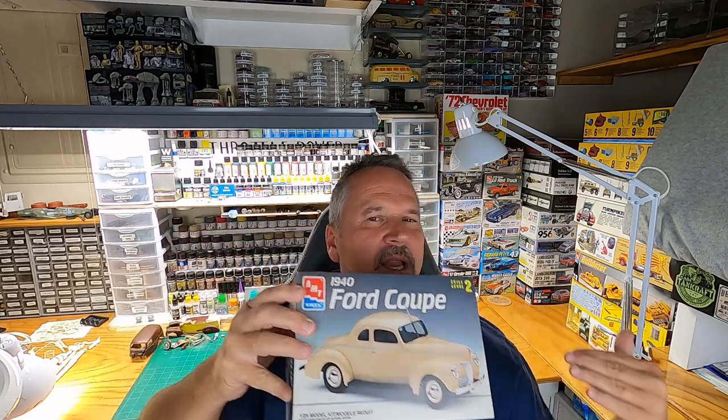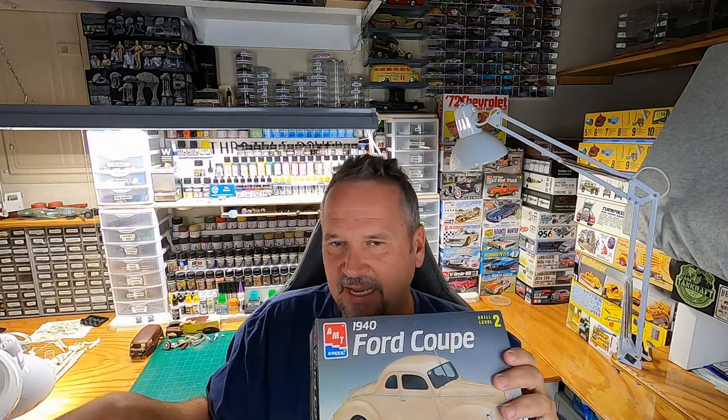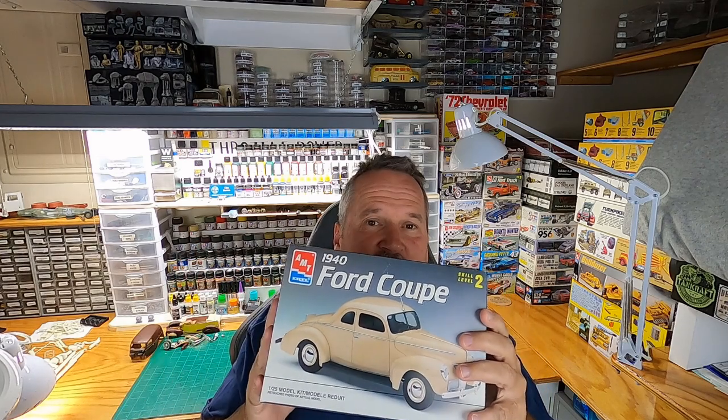This is stuff I also picked up at that model contest, and now we're getting into the decision on the 40 Ford, what we're going to come up with. Remember about a month ago I asked you guys to vote on whether I should build it as a gasser or a rat rod. I still can't decide, and the votes were close. I said vote early, vote often. I got a lot of votes, and I'll show you the results, and then I'll show you what else I got at the model contest besides that tank, the 37 Ford, and this 40 Ford.